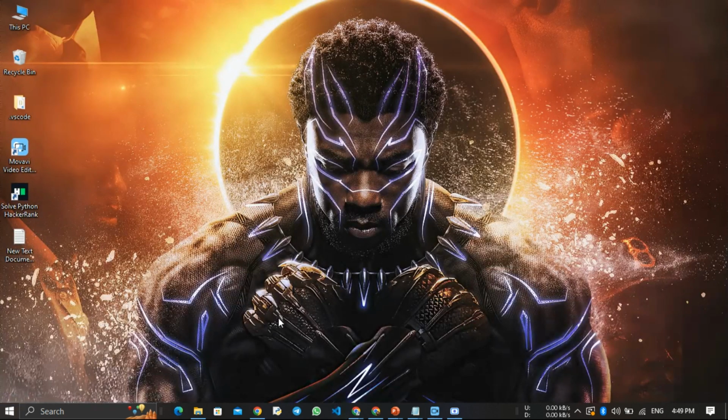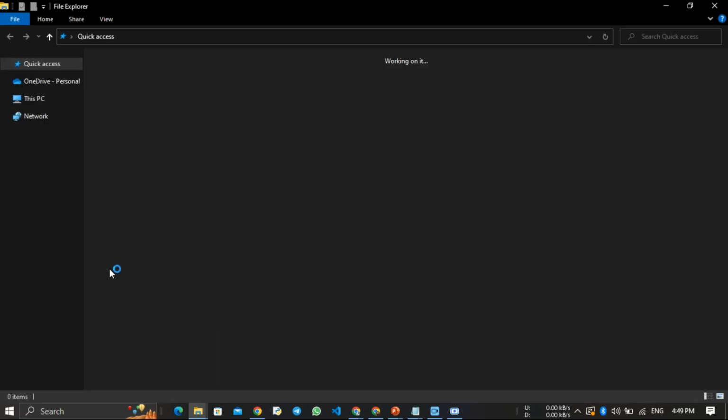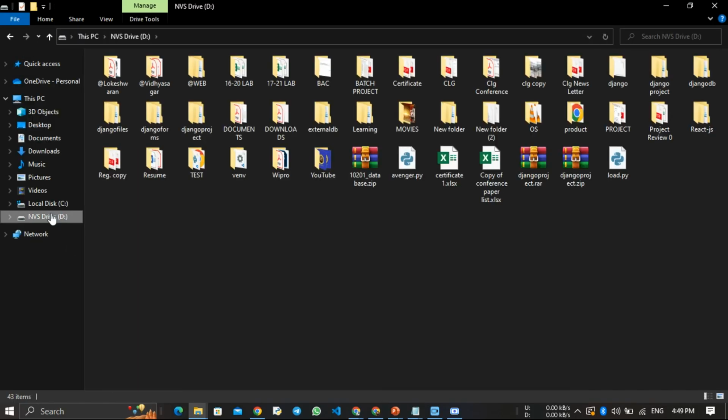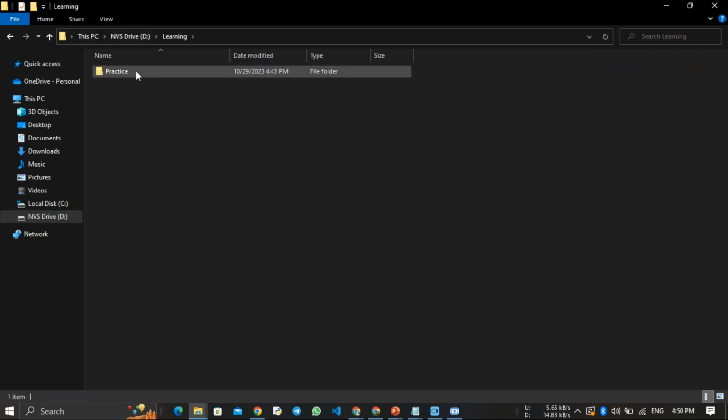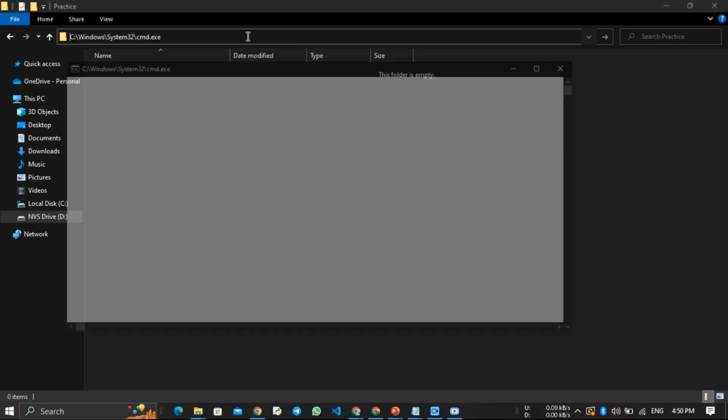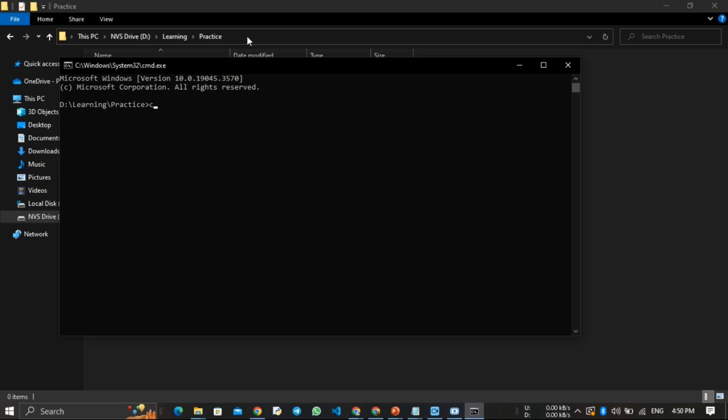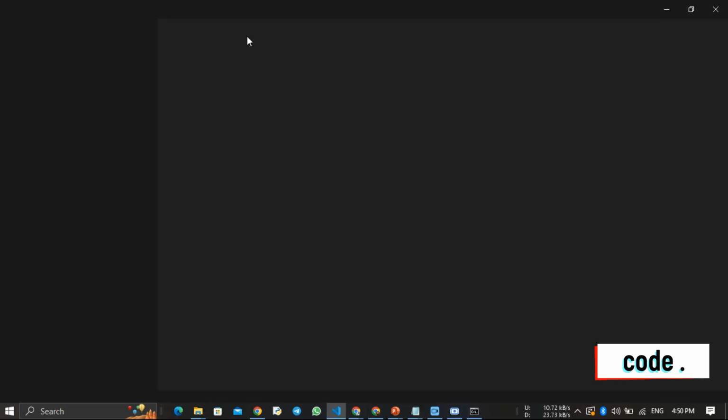The second method offers an alternative route. Begin by opening the exact folder you wish to work with in your File Explorer. So, here I'm going to save all my coding files. In the Location tab at the top, click to clear the location, and then type CMD to open the command prompt. You'll notice the cursor blinking on your location line. At this point, type code space dot and press enter.